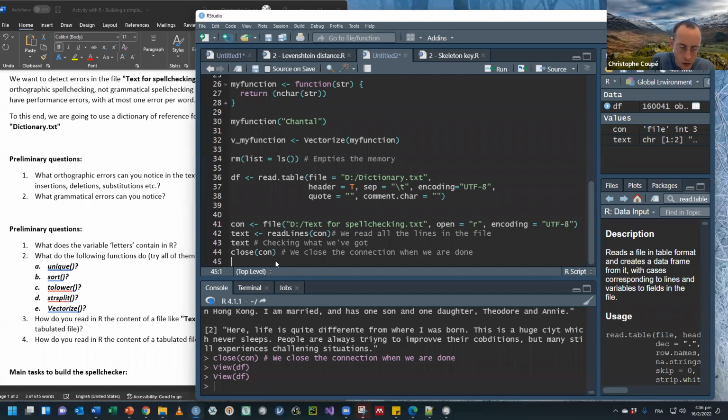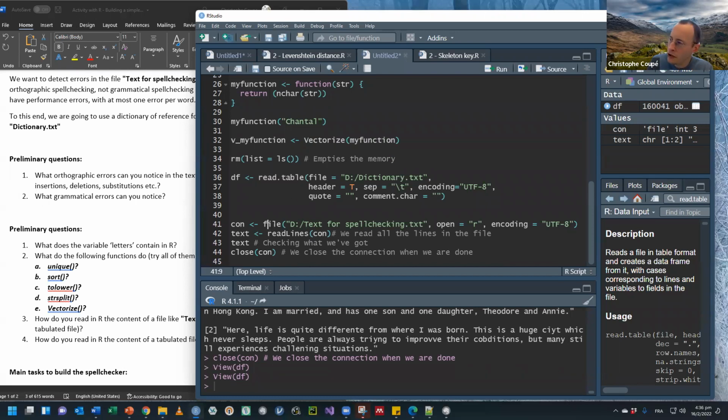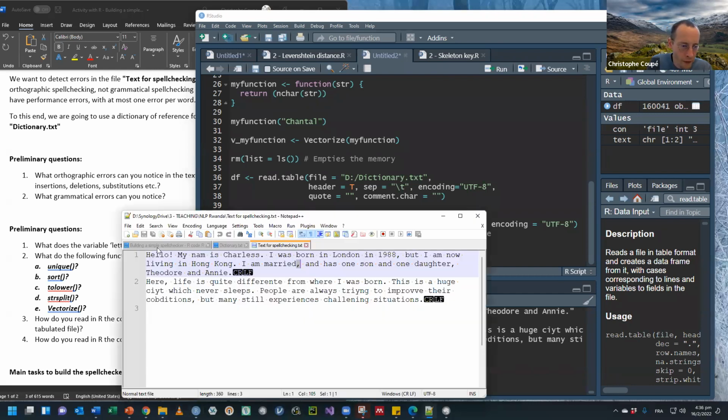So here I want to read a file which is not structured as a table. If you want to read a file structured as a table, you use read.table. But this file just contains text. My file contains one line and then another line, and it's just words, just letters and characters. I want to load this into R. And it could be much longer than that.